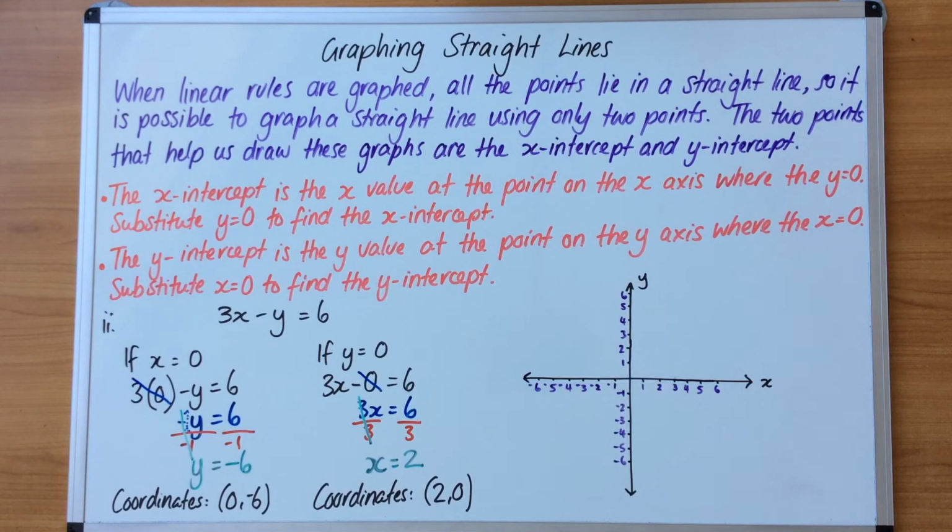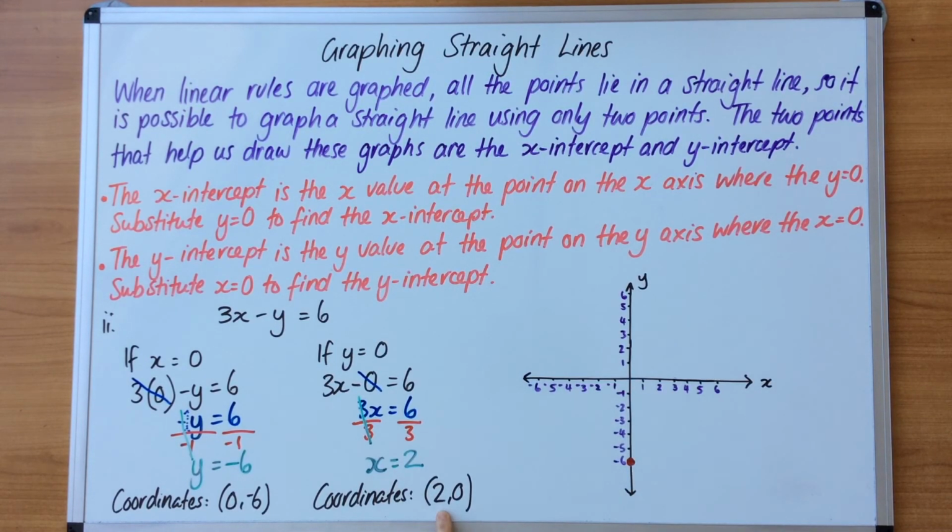So now we are going to plot this on the Cartesian plane. So we're going to search for these coordinates, put dots down, and draw a straight line. So we have a 0 and a -6 here. So I go straight into the middle of the origin, and I'm simply not going to go anywhere because this is the x. So I can't go anywhere. So x stays here, and then I come down to a -6 and put a dot there.